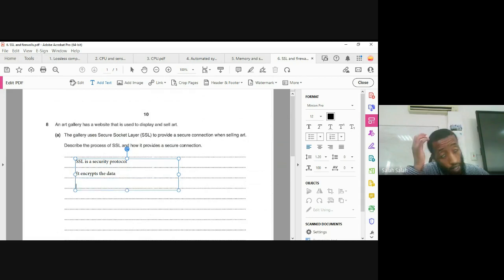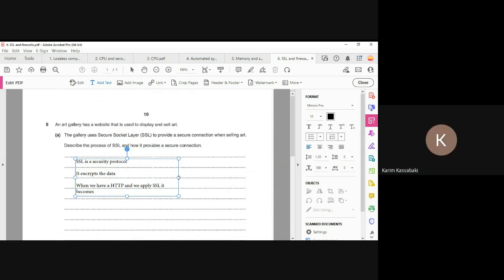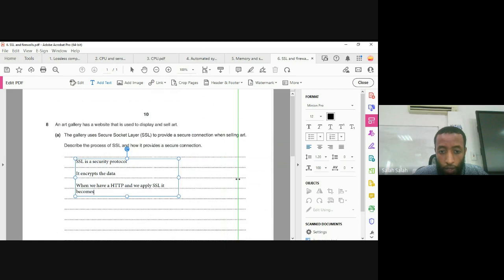And when we use the hypertext transfer protocol and we apply SSL, it becomes what? Secure, yeah. So it becomes HTTPS, right? Okay, 3 marks.